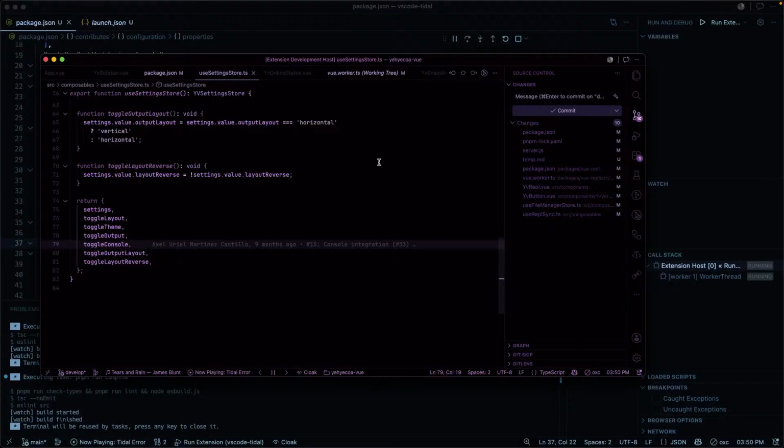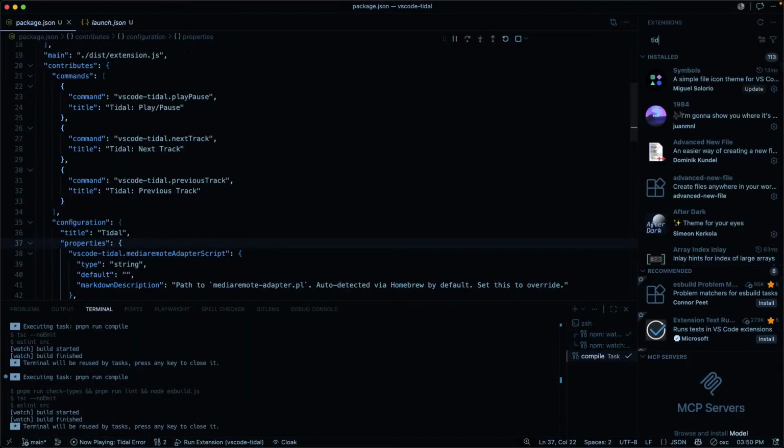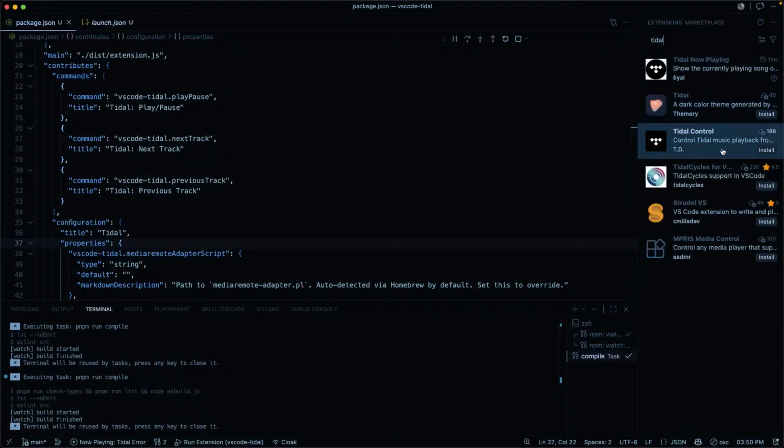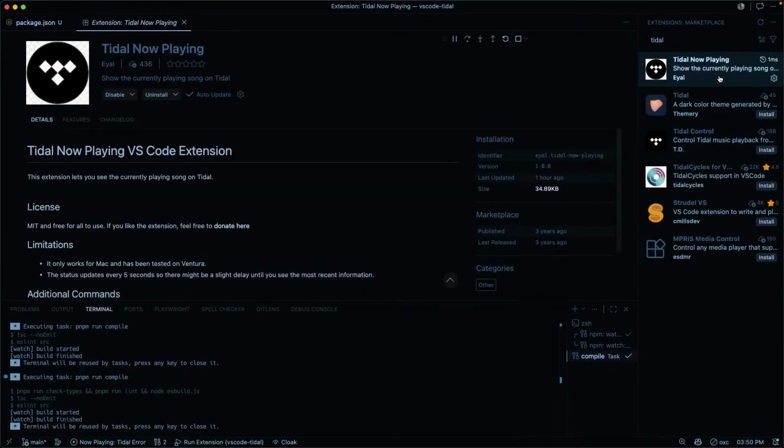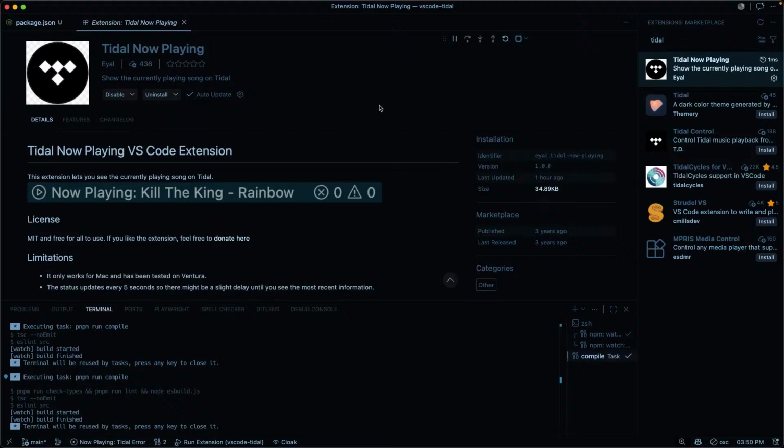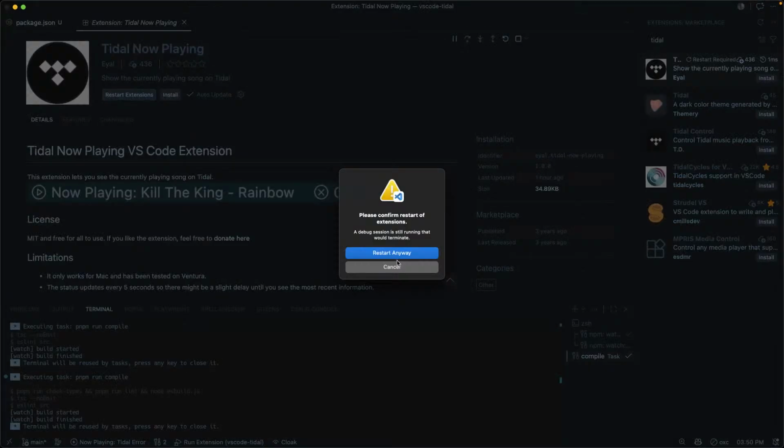Okay, so now I guess we can just do Tidal and get rid of the one. This served me very well. No shade on Eyal, the person who created the extension. It was very, very helpful for me for many months, but we now have a custom one. So let's uninstall that, restart the extensions.